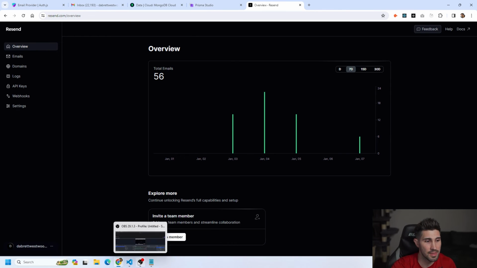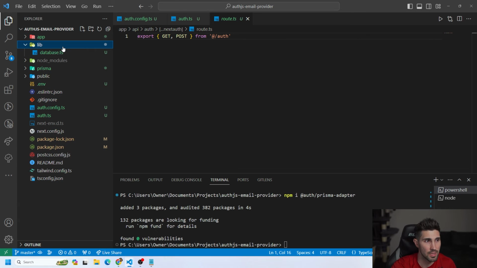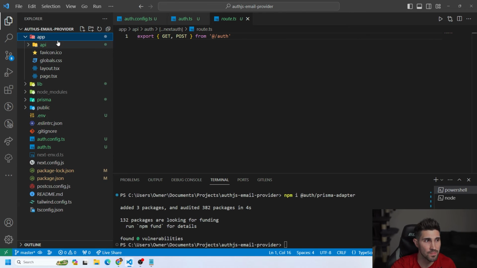So other than that, let's go back to our code, and it looks like we are ready to go. Obviously, we didn't create a custom sign-in form, but we could still use the sign-in form from the catch-all route that Auth.js gives us. It's going to be the UI that they created, which is very basic, very simple. But the point in this video is I want to show you how to get the email provider up and running. And then after this, I will show you the code of how my shadcn looks inside of a form and how we could connect that with the email provider. It's very simple. It's less than a line of code. But let's test this out right now.